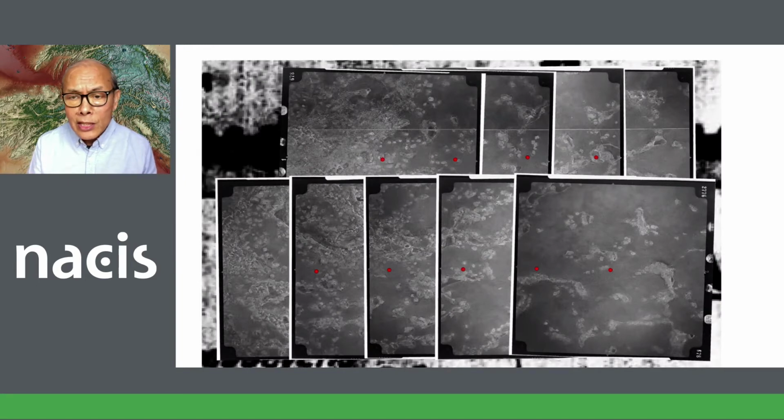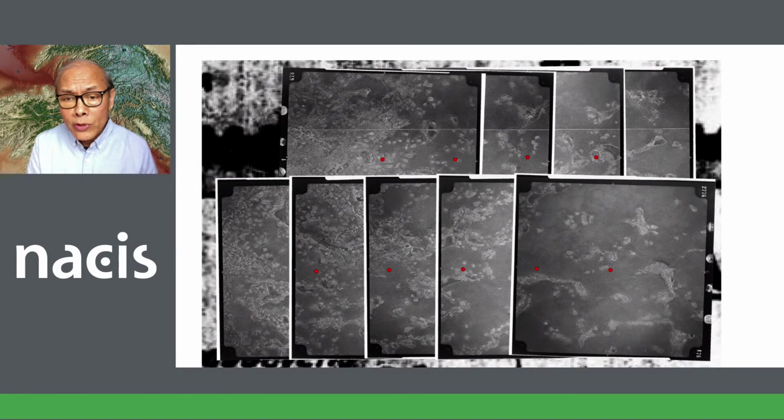Then we did a rough georeferencing of all these aerial photographs in order to understand whether the flight map is actually located in the right place or not.